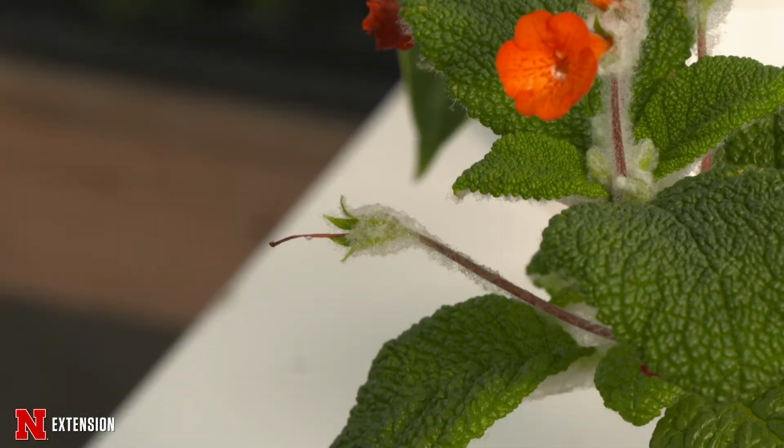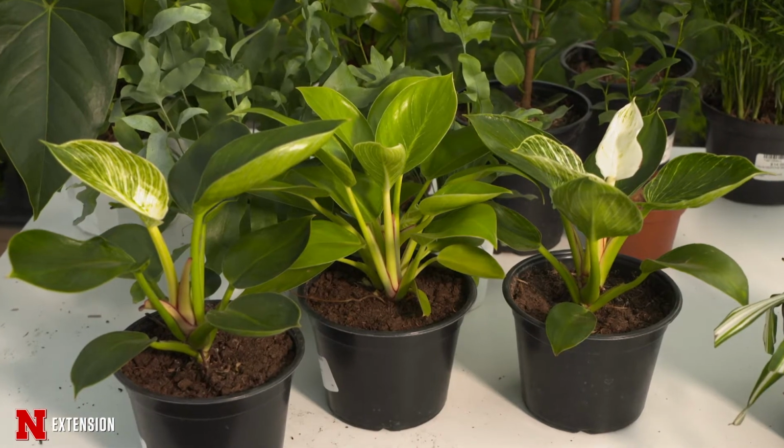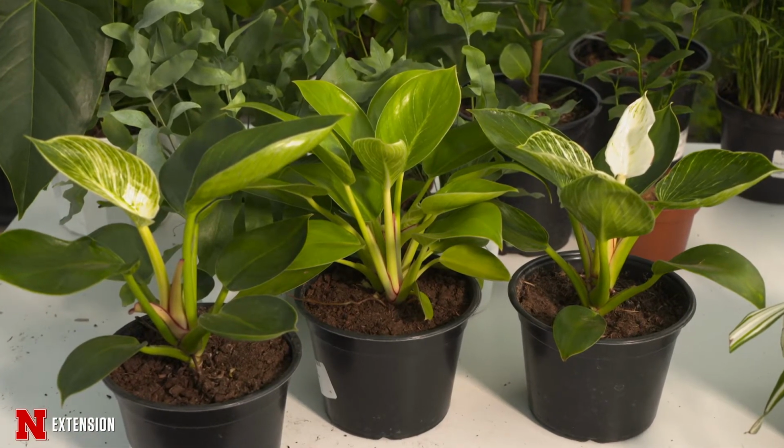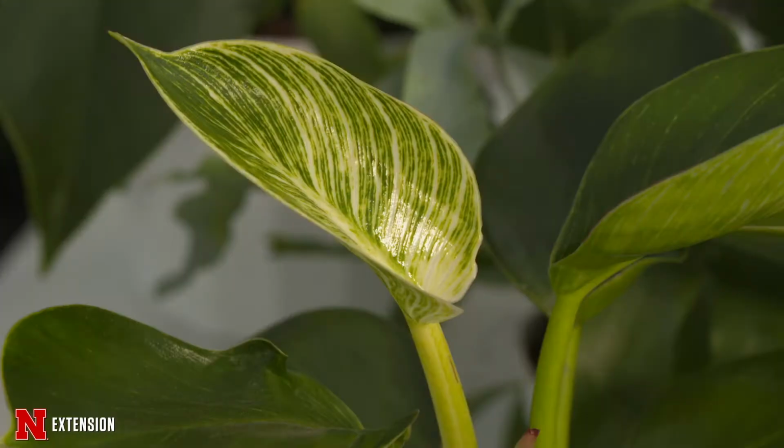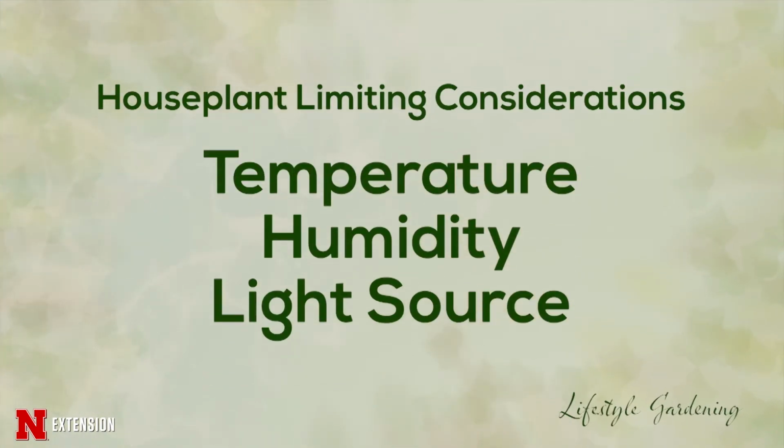We want to take the same principles that we use for our outdoor gardening, for our indoor gardening. We want to put the right plant in the right place, and that holds true for houseplants. We want to make sure that we're putting the right plant in the right spot so it's happy and healthy. Typically, there are 3 limiting factors when it comes to houseplants indoors. That's temperature, humidity, and light. Temperature and humidity is usually managed by our heating and air conditioning system, but light is our most limiting factor.